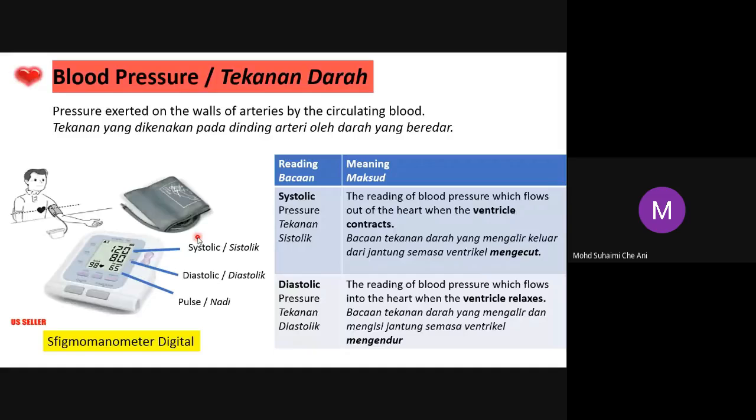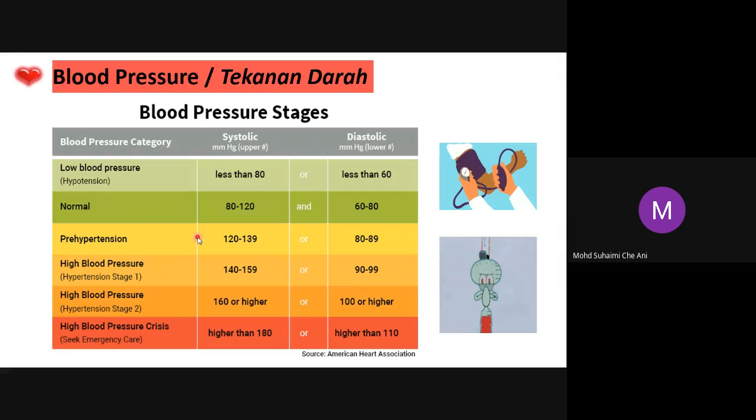Alright, any question? Great. So if no, I will continue to the blood pressure stage. So we know that 120/80 is the normal blood pressure. But somehow people have less or more than that. When people have the systolic reading less than 80 and diastolic reading less than 60, they will have a disease known as hypotension, the low blood pressure.